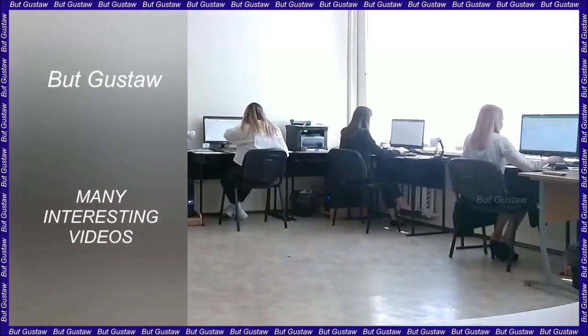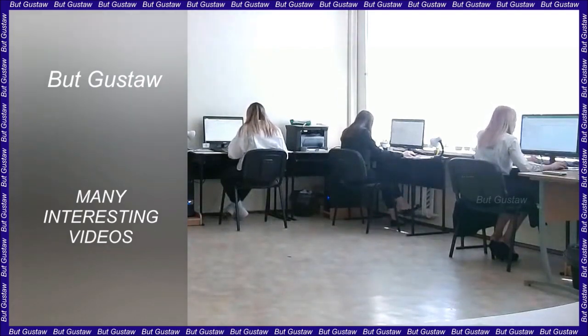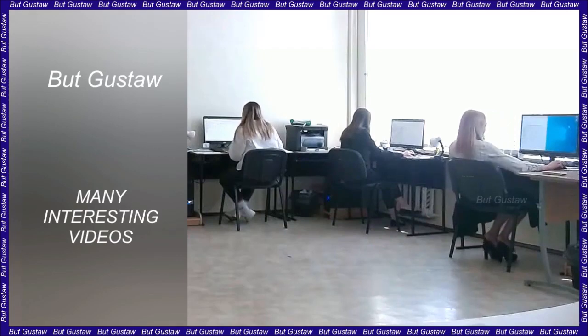The position of the legs lowered on the floor is dominant. The girl sometimes pulls her feet partially out of the shoes, and sometimes completely. The most activity happens from the 8th minute, where the girl gets rid of the shoes from her feet and airs them. The breakthrough moment happens at the beginning of the 11th minute, when the girl lifts her feet up and waves them just under the bench top.